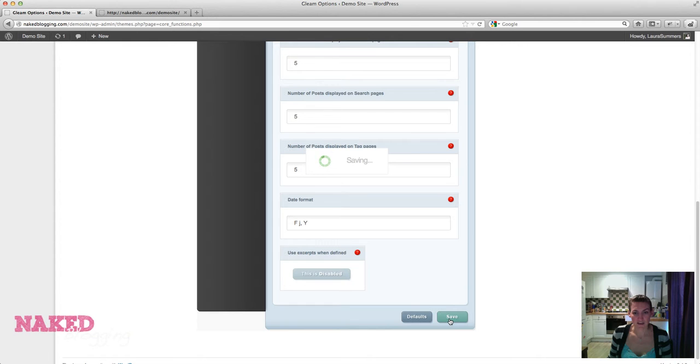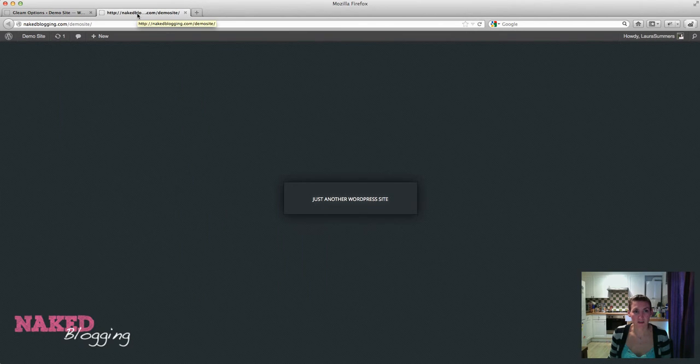So I'm going to click Save because we uploaded our logo. I get a little box that tells me it's saving. And now I've got a little box that says Options Saved. So again, I can go back to this tab. I can refresh. And with any luck, now we're seeing our logo sat in that box, which looks great. Actually, it looks quite cool.